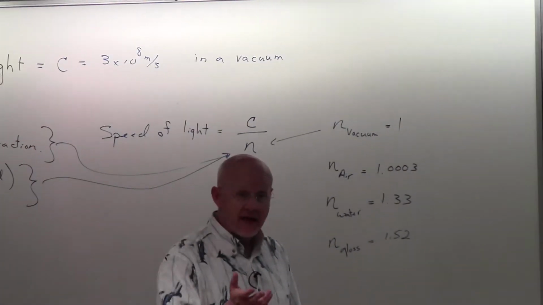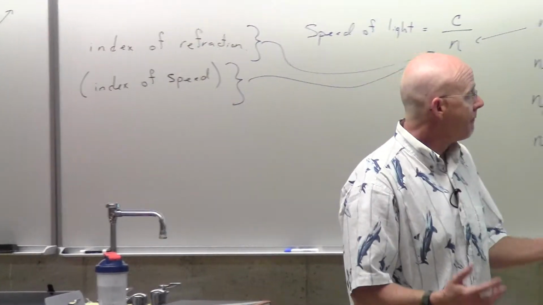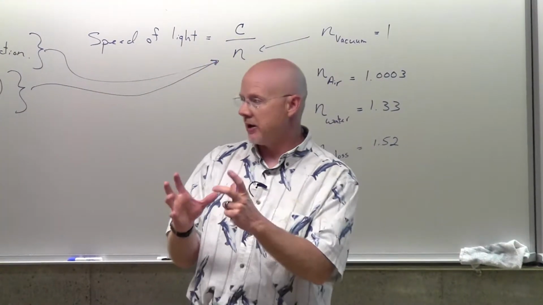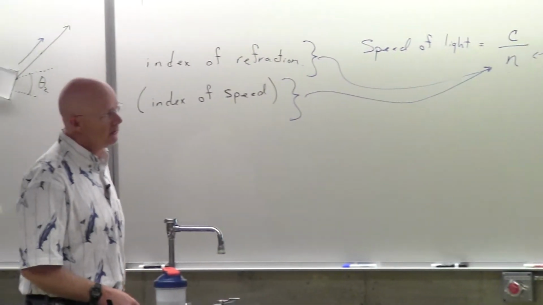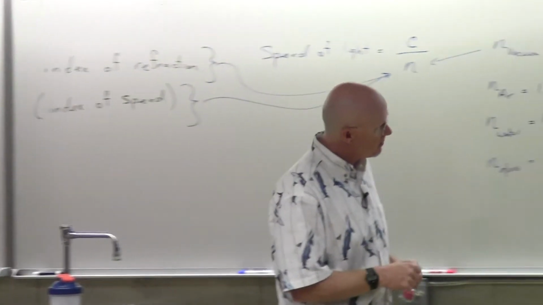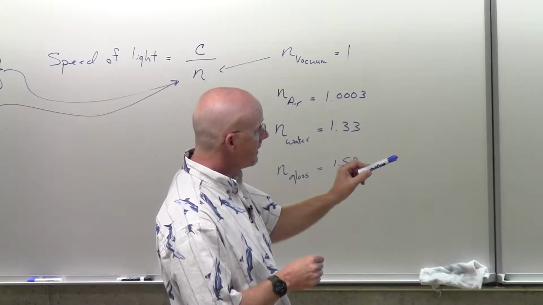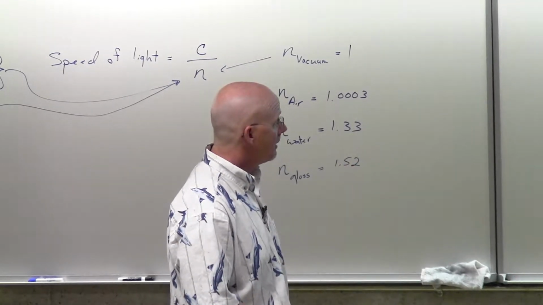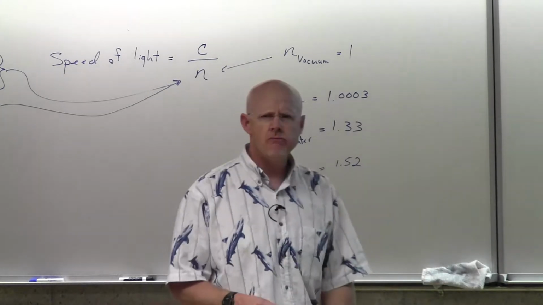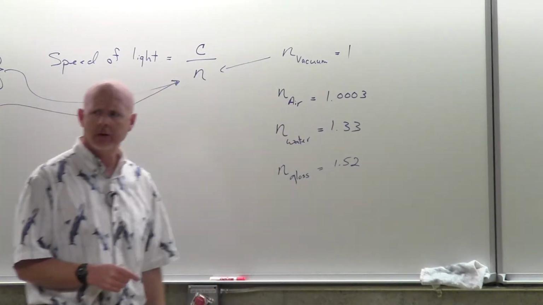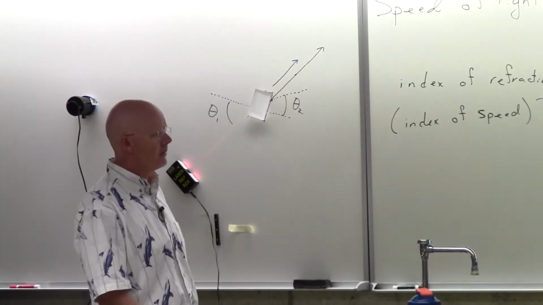And in fact, that is the experiment for those of you who did it, and those of you who are about to do it this afternoon. That's what you'll be asked to do, is define the index of our glass block. And you put this little block out there and you find the index. In fact, our block is more acrylic. Do they have acrylic up there? Not sure. I don't think so.